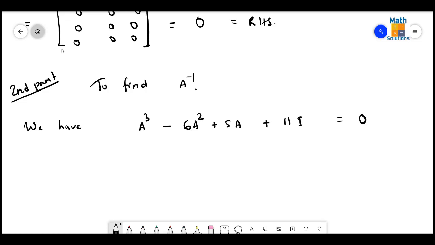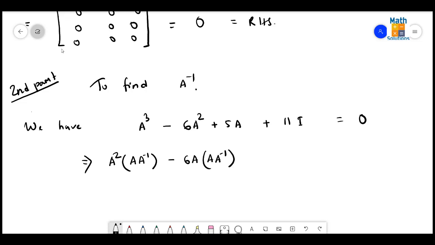From this expression itself, this could be evaluated, but before going to the main step, you have to multiply both the sides by A inverse, either by pre-multiplication or by post-multiplication. So here in this case, multiplying by post multiplication on both the sides, what do I get? A square means 1A I am taking from here, then A inverse. Each and every term on both the sides I am multiplying by A inverse. That is also post multiplication.